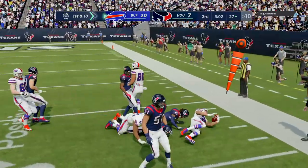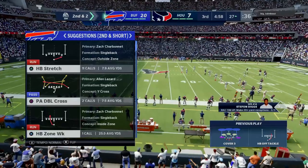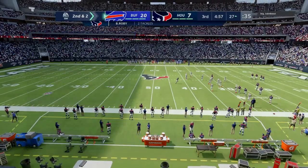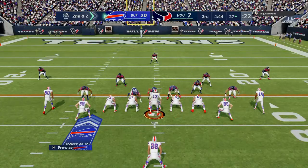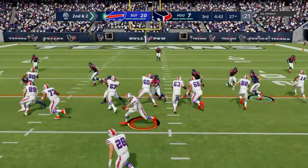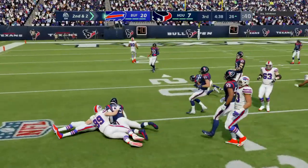Now the result here, a pickup of 8. Leaves him with 2 to go on 2nd down. That play wasn't quite as big as the play that preceded it, but still, gotta like the way they're moving the football, partner. Absolutely. Pretty good room to run on that last play. Yeah, they didn't get a first down, but still, you'll take runs like that each and every time, won't you?